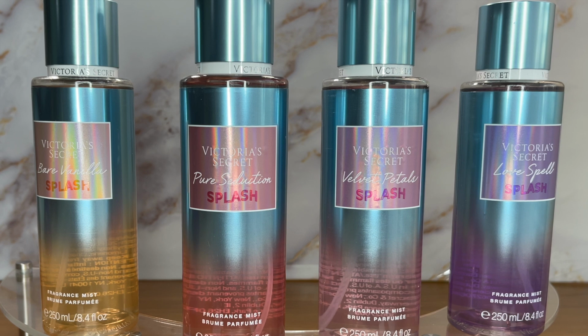So I did an order with these plus the Tropical Nectar, and then that store actually canceled everything except for Pure Seduction Splash and Velvet Petal Splash. I kept it, and then I placed an order at a further away Victoria's Secret, and I added everything back in. Plus, like I told you, I saw the petal clouds from the cloud collection. I needed to hit the $50 mark, and because I had two coupons, thankfully, I went ahead and added another Pure Seduction because I love Pure Seduction and I'm sure that I will like that. And so I actually have two of these.